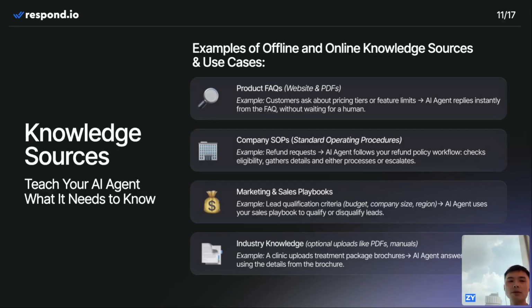And if you normally qualify customer based on the budget, based on the region, you can also upload this knowledge source so AI agent can ask the question. So instead of just passively replying to contact, the AI will actively move the conversation forward. And finally, AI need to understand your actual business, like what treatment is suitable for my acne. AI will recommend based on your treatments, your package. Essentially, knowledge source here is to ensure your AI agent speak like your business, not just a generic chatbot.